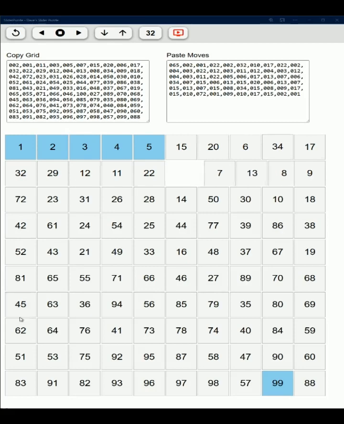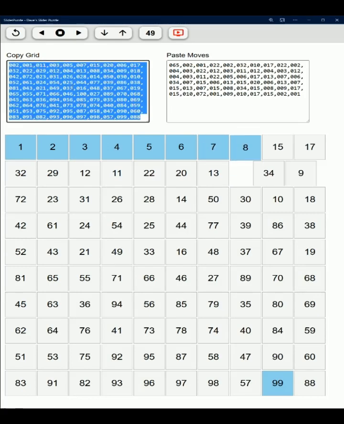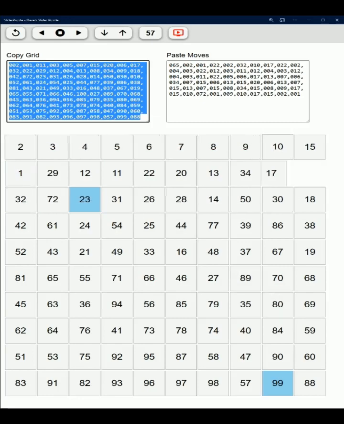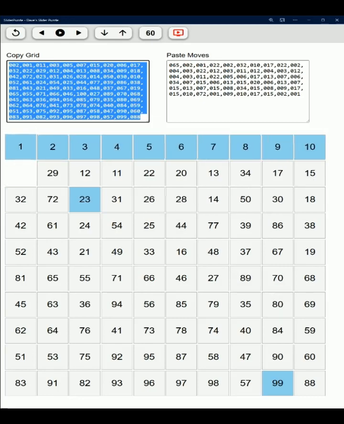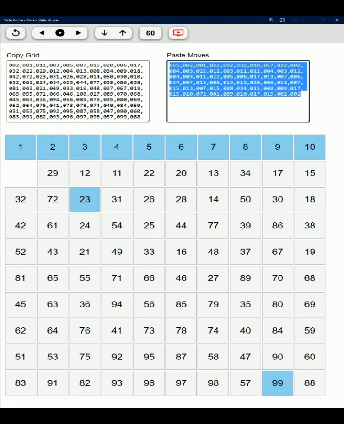The action is simple. You will copy the left-hand text box to the clipboard. I would think your program would have a text box where you can paste in the CSV. Your program will convert the CSV into an in-memory representation of the puzzle and attempt to solve it. When your program is done, it should spit out a CSV of the solution. You will copy the solution and paste it into the moves text box on the website. Make sure to delete the sample moves first.